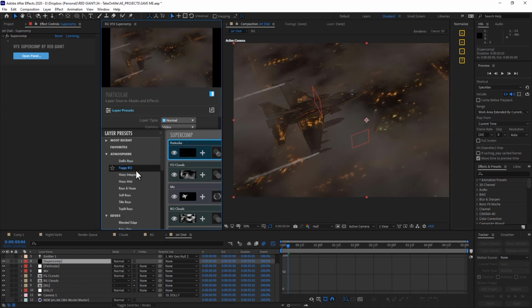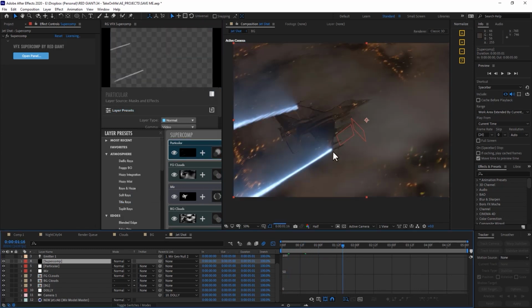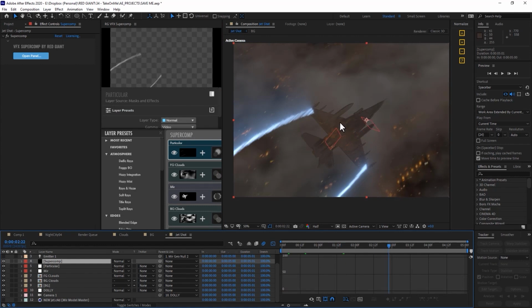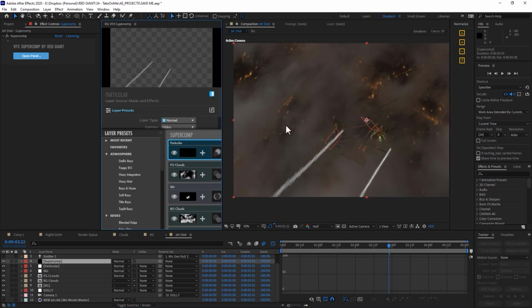And you'll see as I hover over them up here in this window, it's previewing what these different presets look like. And for example, look at this crazy effect where it's creating these rays off of that. Now, obviously, we're not doing anything that extreme, but look how cool it was to just select this preset for this otherwise boring layer and have it do all of this automatically.